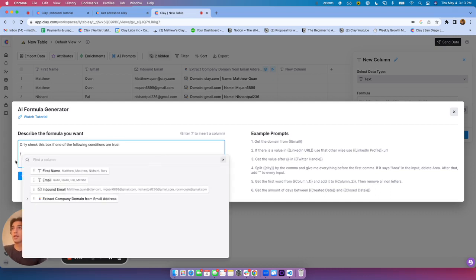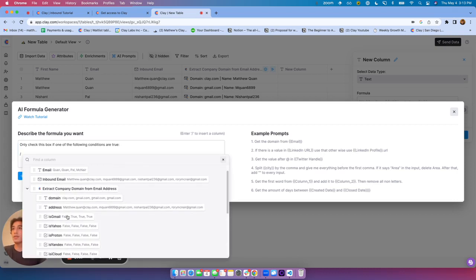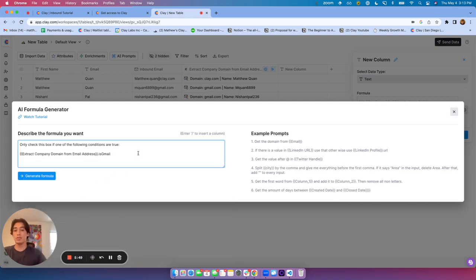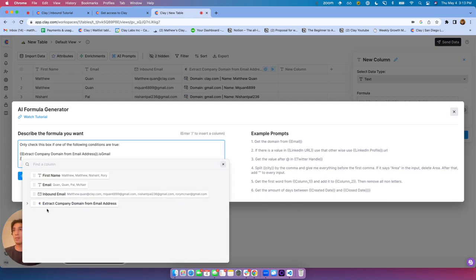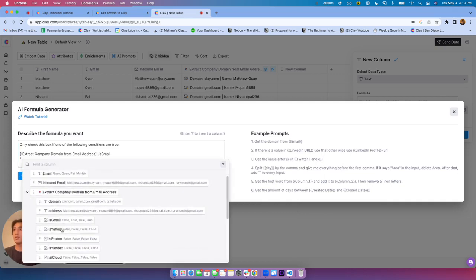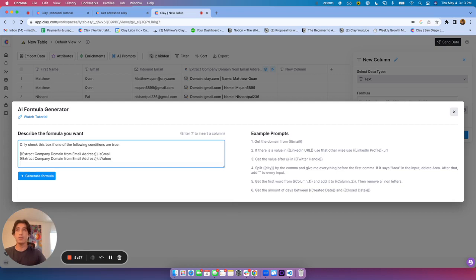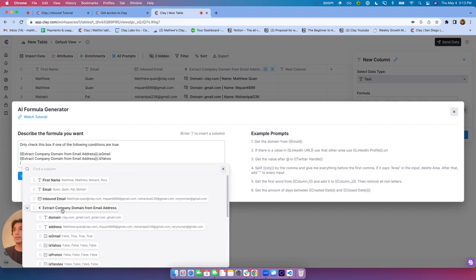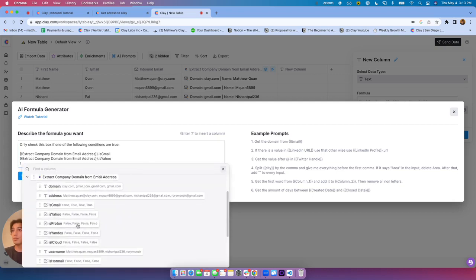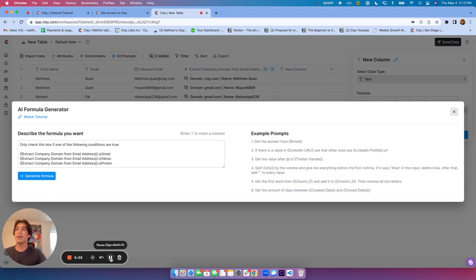So when I click / I can select any of these objects. So I'm going to do Gmail, that could be true, right? Same thing, I'm going to go through and select all of the potential personal email addresses that we have in here. And you see what I'm doing, I'm going to pause and do this really quick so you don't have to watch through the whole thing.